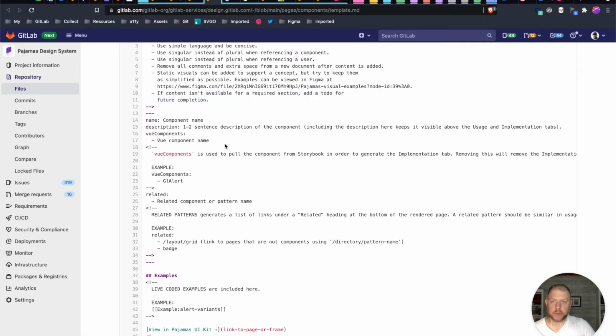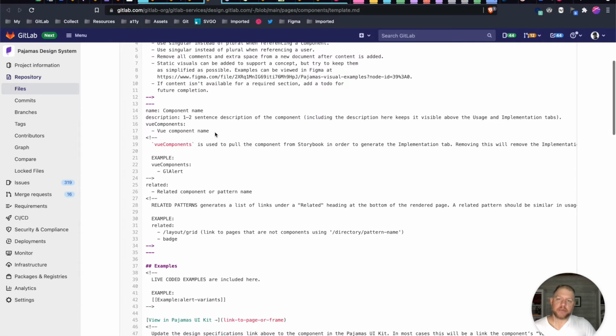I might just walk through the template really quick. There is some front matter. If you're not familiar with Markdown, it's content at the top that usually is used in templating and other ways to populate different content, do different functions. The only thing that you really have to worry about for this is something new, is a description. And it is just a 1 to 2 sentence description of the component. It's very short, very quick. It shows above the tabs on the component page, so that way, regardless of the tab you view, the description is there.